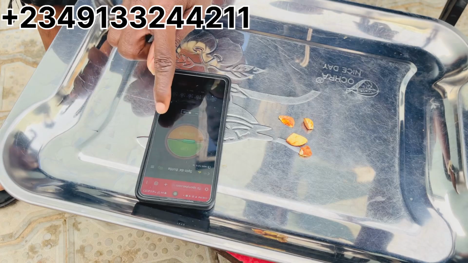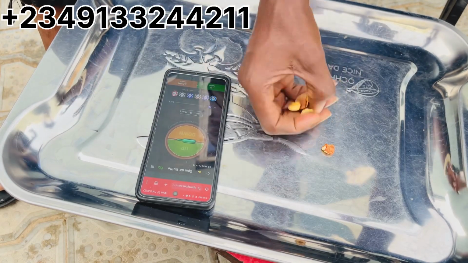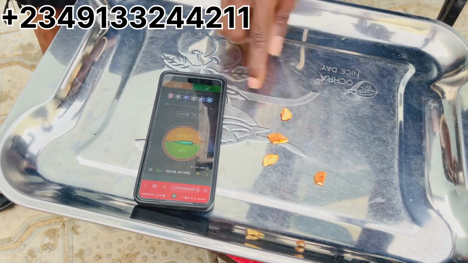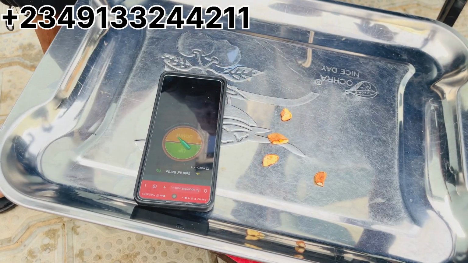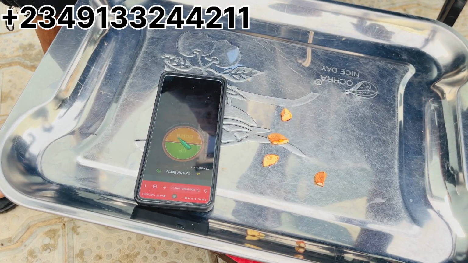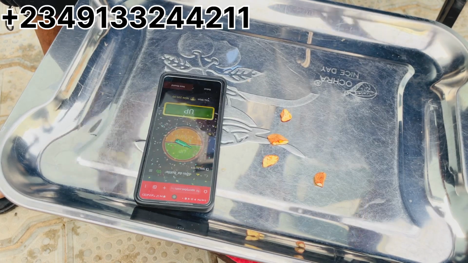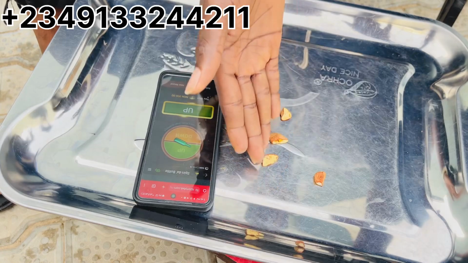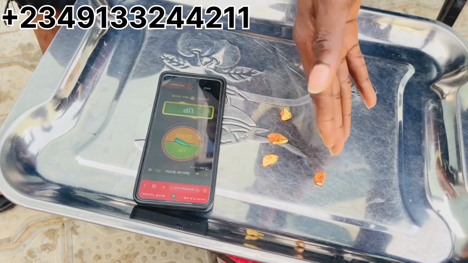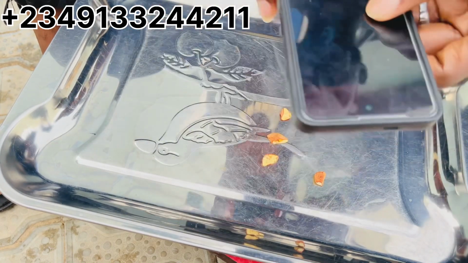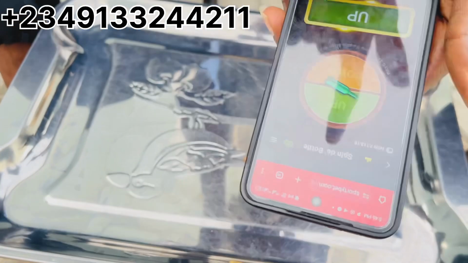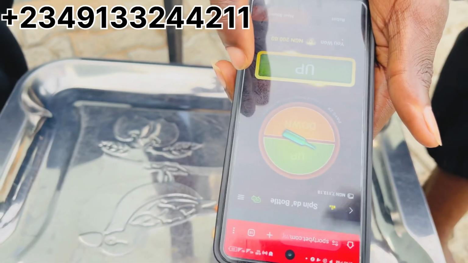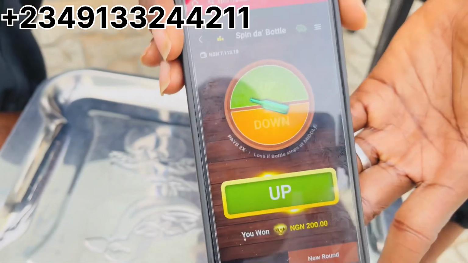Now, I will continue again. Okay, let me choose up again. Up we win again. They are still telling me yes, so I can still try the same up. Now you can see this is as simple as ABCD. So try this method I'm telling you. You know that reading cowries and reading kolanut is the same thing. This is just a living proof. Hope the thing is showing on the screen, right? You can see this work 100%.